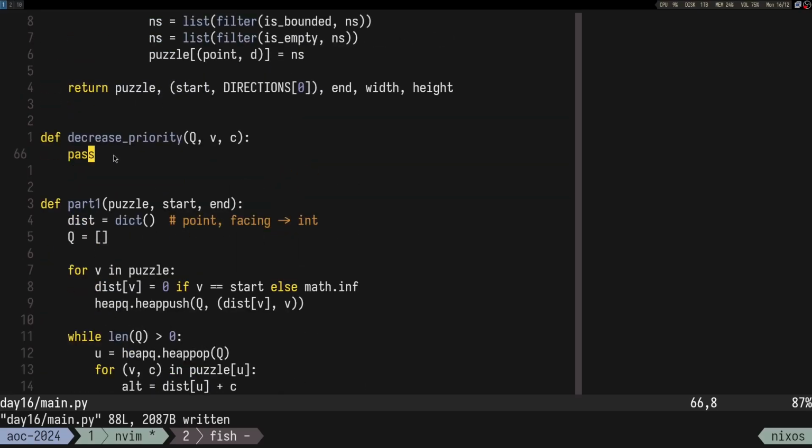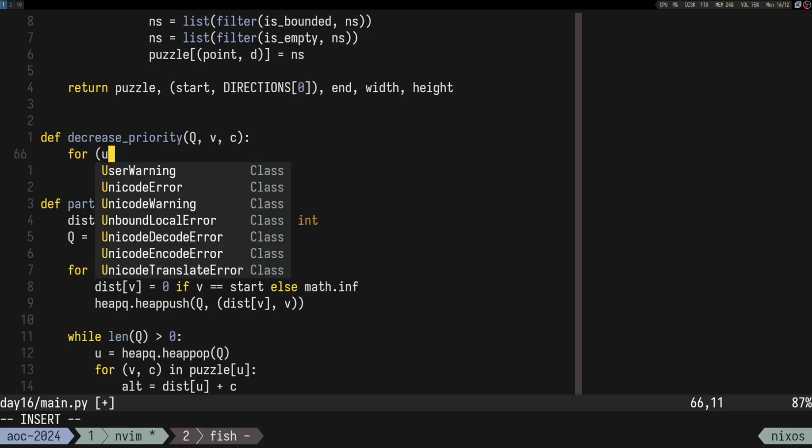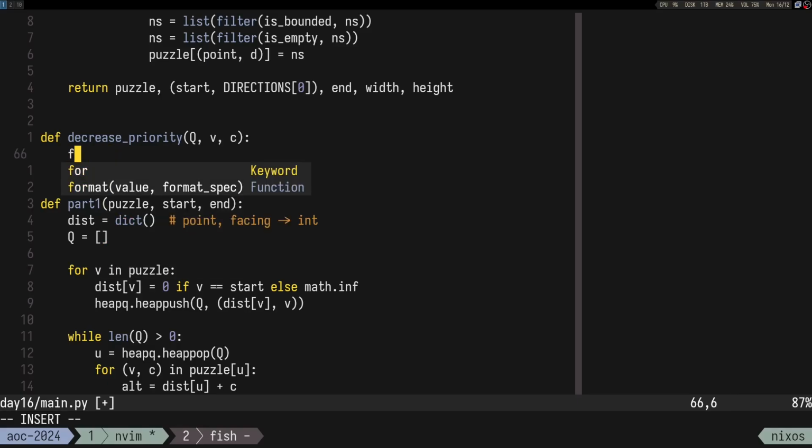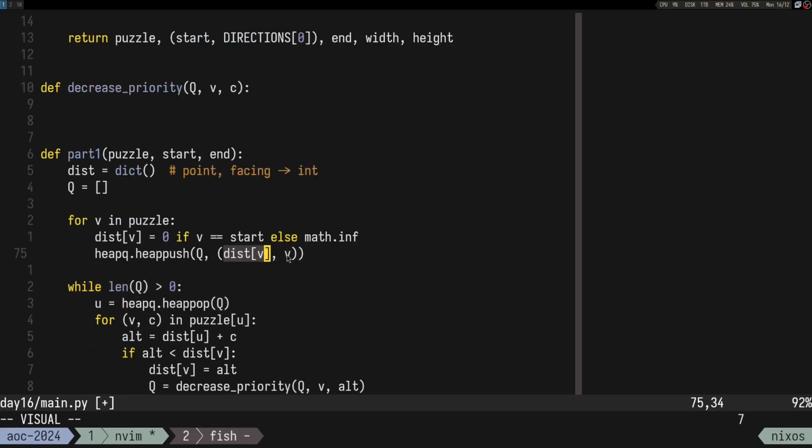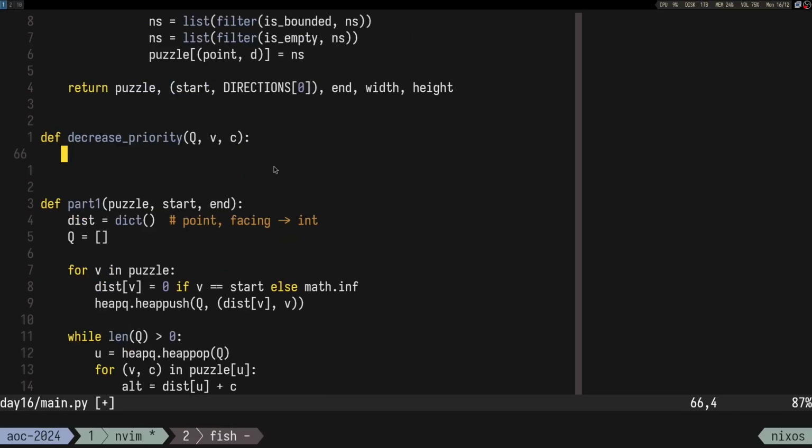So what I'm gonna do is for each item in the priority queue, we are gonna have a cost and a vertex. So we need to find this location where this happens.